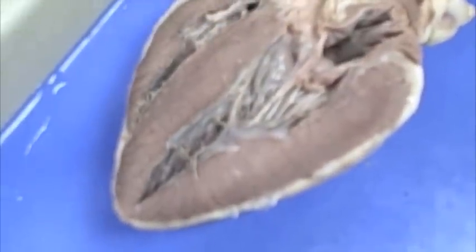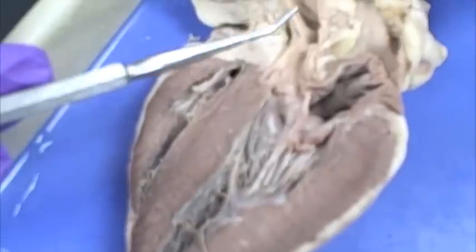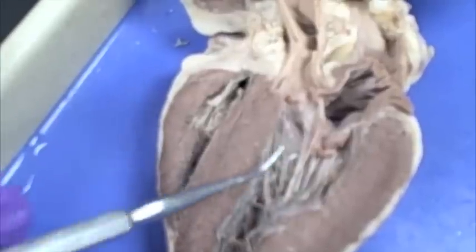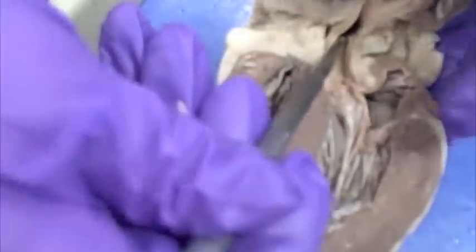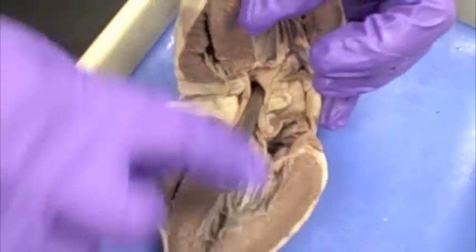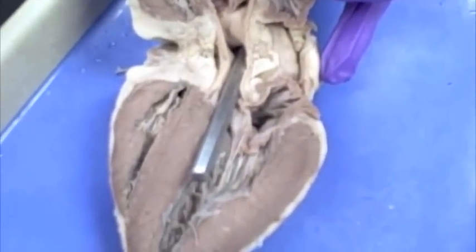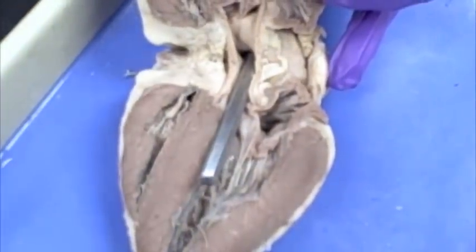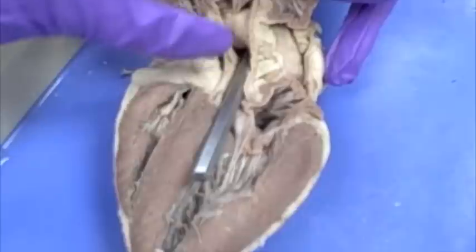In order to find the names of the blood vessels bringing blood towards or away from the heart, you need to follow them with a probe. The easiest way: look at your left ventricle and go up through your aortic semilunar valve — that's the aorta. On your test it'll go through the hole. The question will be: name the blood vessel this probe passes through. You should be able to look at this heart and say this is the left side because it is thicker, so the blood goes from the left ventricle out to the aorta.